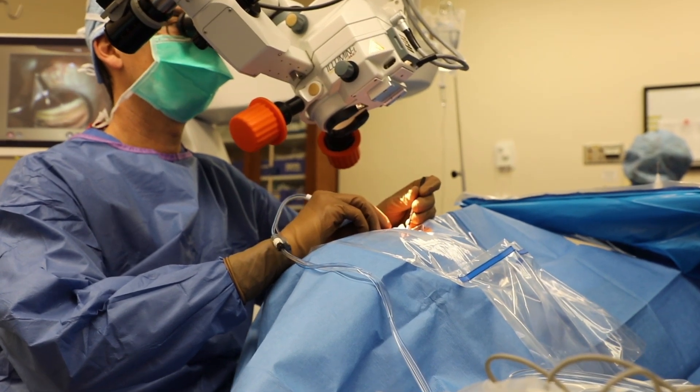I do find that with angle-based procedures, I like to keep the patients on their glaucoma medications post-operatively until at least the first post-operative day or first post-operative week, preferably. And then I start to taper their medications as long as their pressure is controlled. I use antibiotic standard four times a day for a week. I also use a steroid after surgery. I prefer the use of a weaker steroid that is not as likely to cause a steroid IOP spike. My steroid of choice is actually Loteprednol or Lotemax. FML or fluorometholone can be substituted as well. And when combined with cataract surgery, I like to use a topical NSAID such as Ketorolac or your NSAID of choice to prevent inflammation.